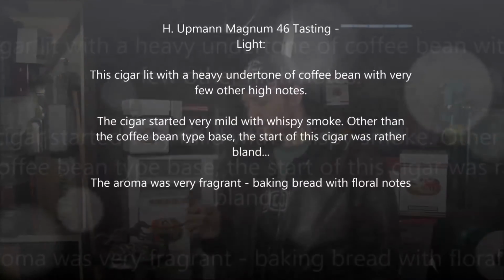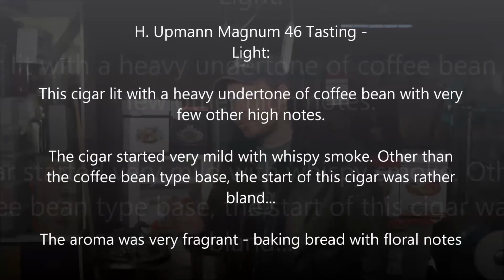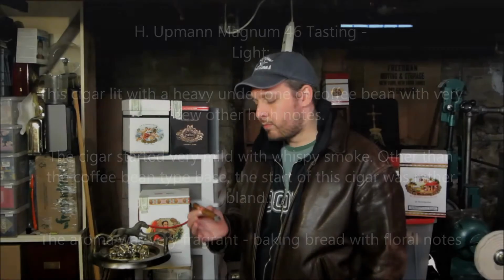However, the aroma is absolutely great. Very, very nice. Baking bread and a hint of floral type aroma in there. Very, very nice, gentle bouquet. Very smooth, mild.